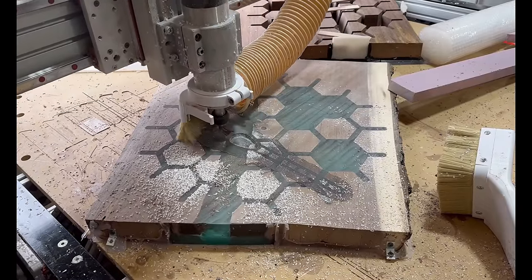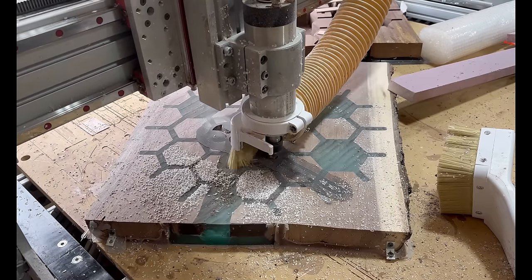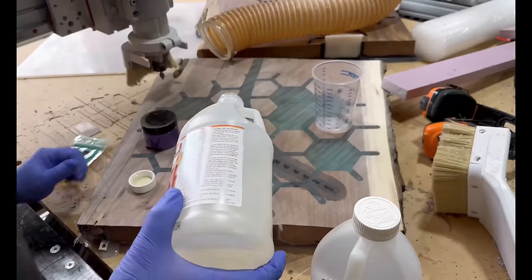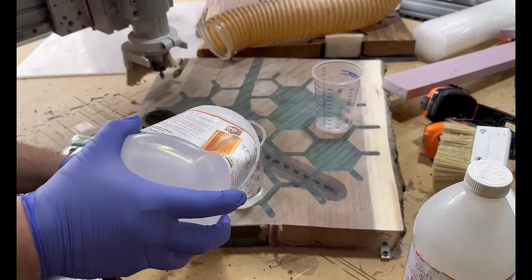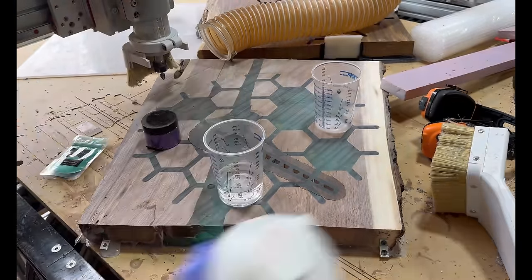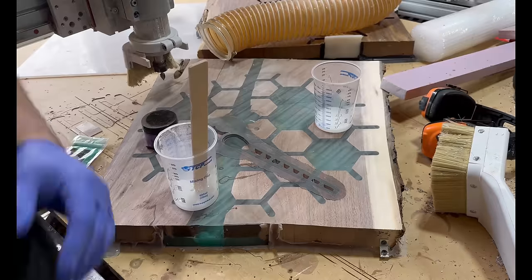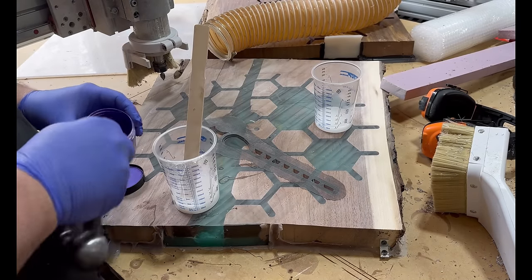So ever since I started using the CNC, I was using a program called Easel, and it is really set up as an easy way to do CNCing, and I highly recommend it for anybody who is brand new to using a CNC machine because it makes it very simple. I can do some fairly complex things on Easel that most people probably can't, but the big thing that's hindering me now is I can't control the tool path, which is the order in which I do the cutting.